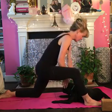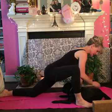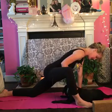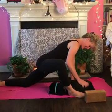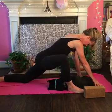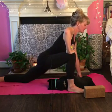So again, hips forward. And I like to bring my arms to the inside, which is called lizard pose then. And it also allows to do a little connection with the pup as you are in your pose. Right, Mookie? So hips forward. You can even bring one hand onto that knee, resting here.